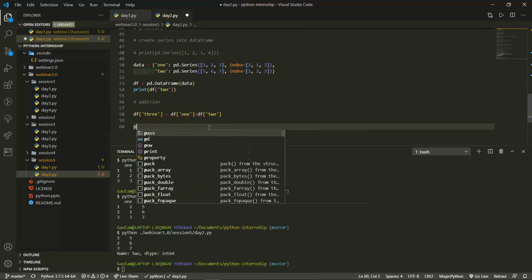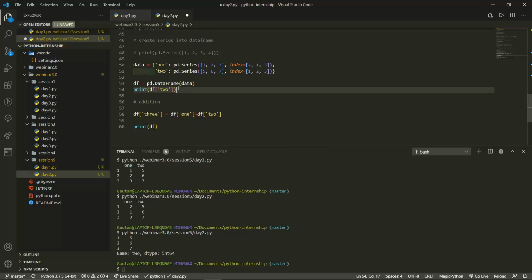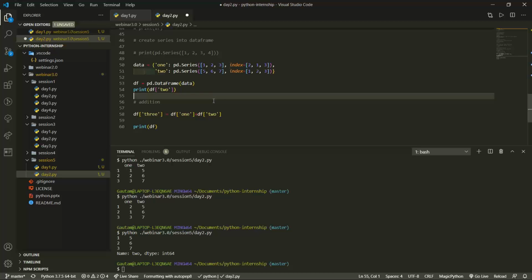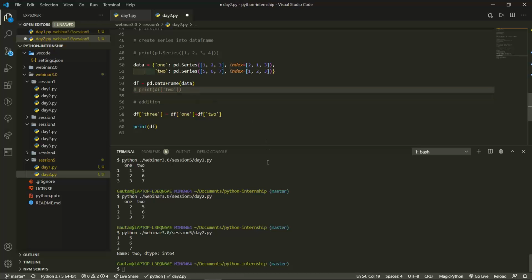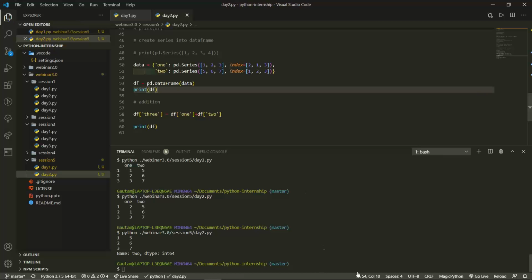Now if you want to print df, let us see what is happening. We're going to print df once over here. That will be great.